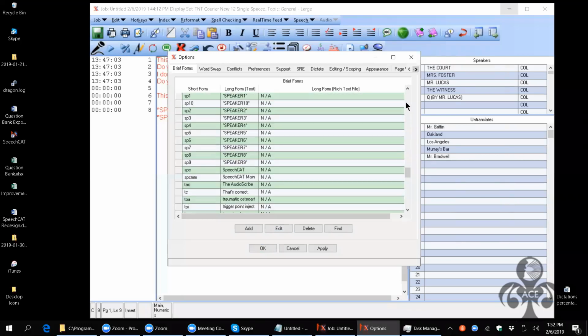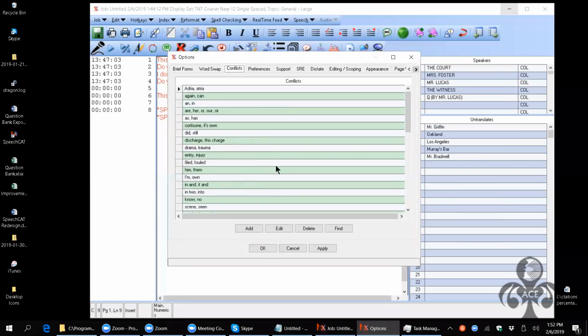You may want to use the enter key or the tab, you know, to put an enter after the word or a tab after the word. It's whichever you prefer. And one thing that we didn't talk about too much is conflicts. Conflicts are really good if you're having regular issues coming up for you. And you can see what conflicts I've created for myself. When you see a conflict in the conflict list, what you are to understand is that these are things that are coming up in correction for me as issues.